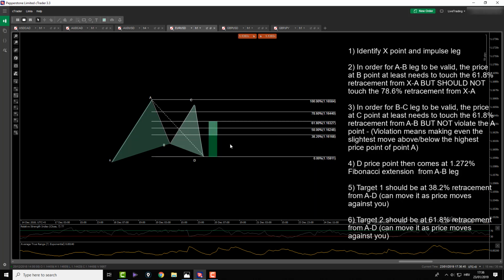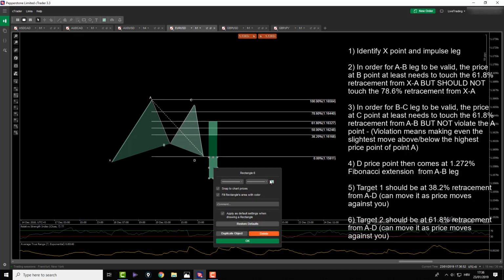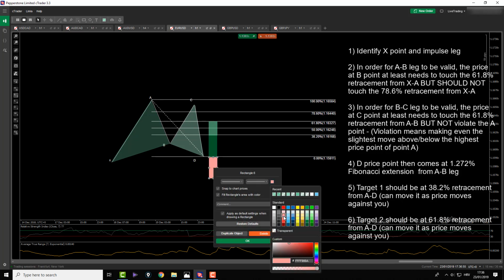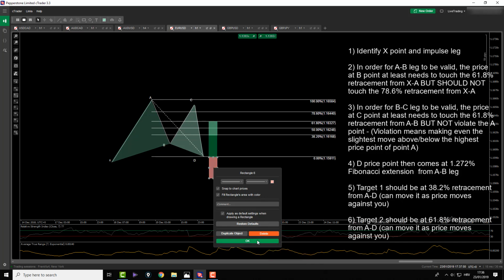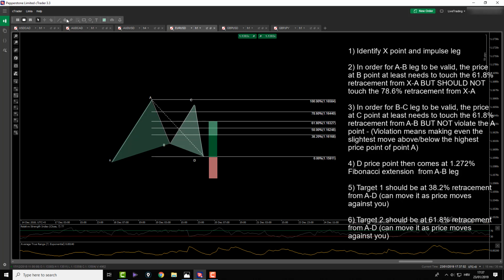And then as for risk, as for stop loss, as I said in the bat pattern, there are a bunch of ways to set up your risk, whatever you backtested, whatever you feel comfortable with. But the thing is that some people are using some kind of ATR version of a stop loss. Some people are using 2-to-1 risk to reward, so you need to have a risk lower than your reward, etc. Also, the conventional way of trading the Gartley pattern is same as the bat pattern.